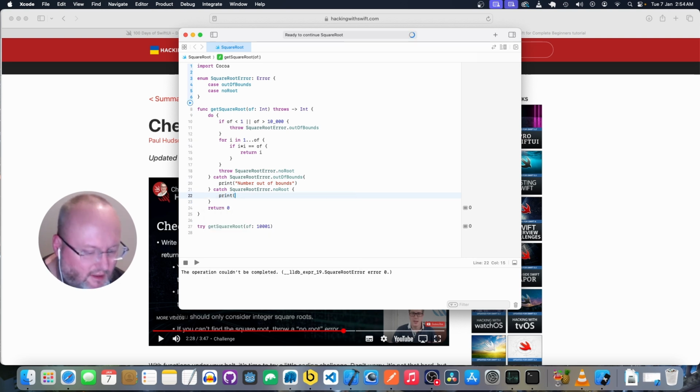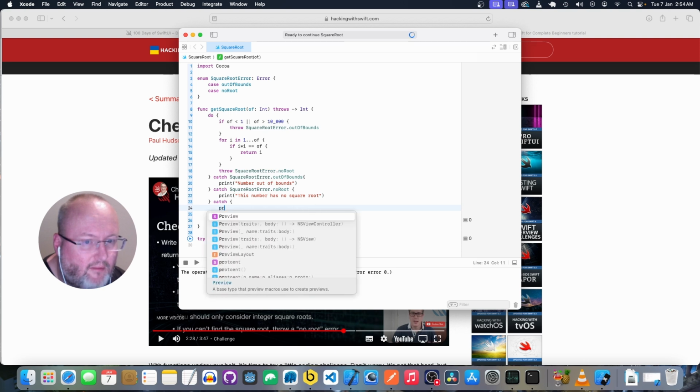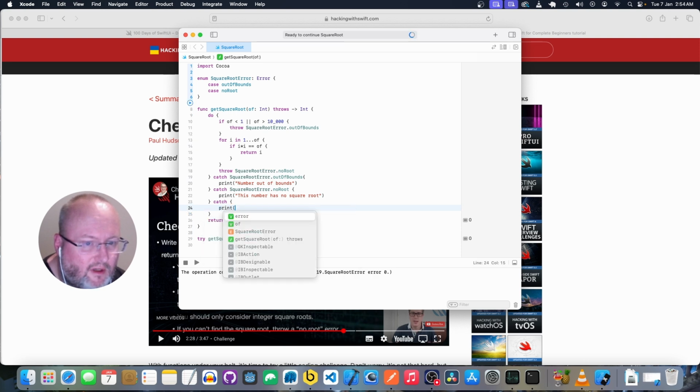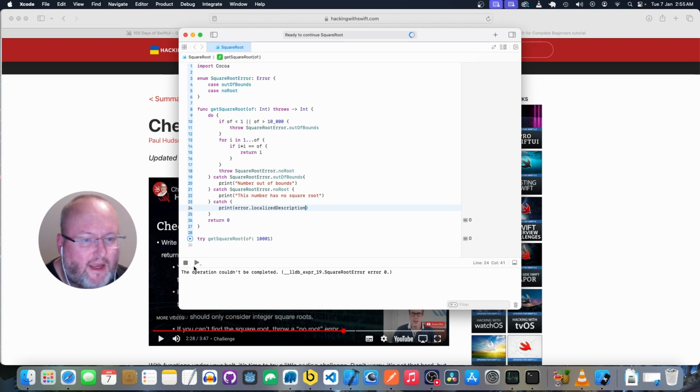Print: this number has no root. And we'll just do a catch any other error, print error.localizedDescription. Okay, now let's try it.